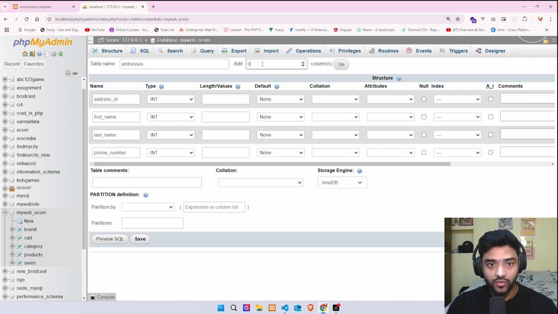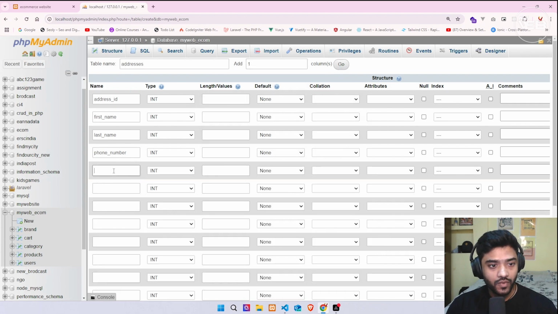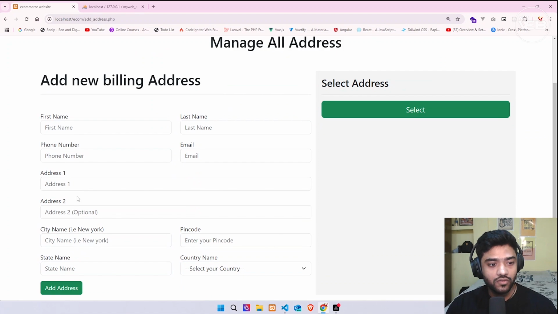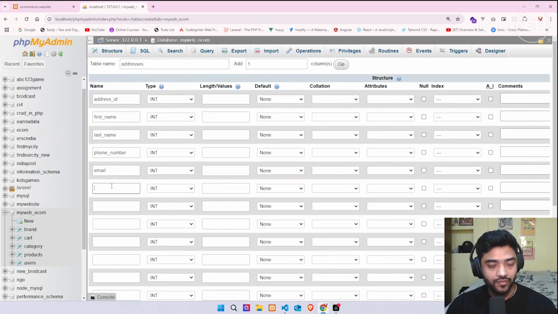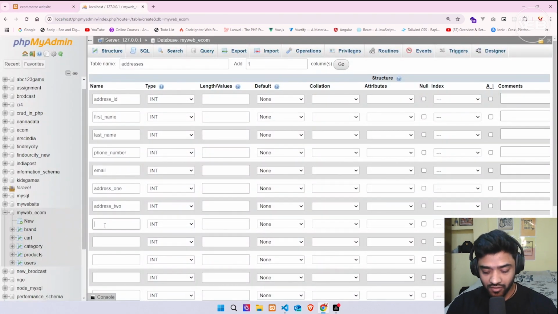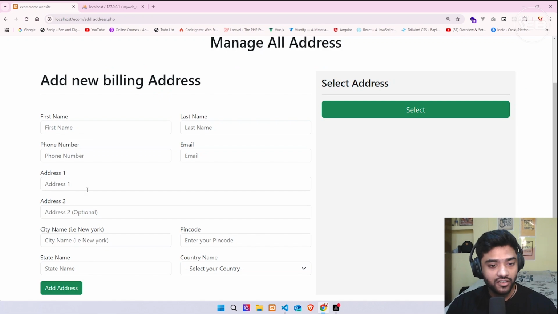Now I add 10 more columns right here. Email, and then address 1, address 2, then after that a city name, the pin code, city_name, pin code, and after that a state name and the country name.